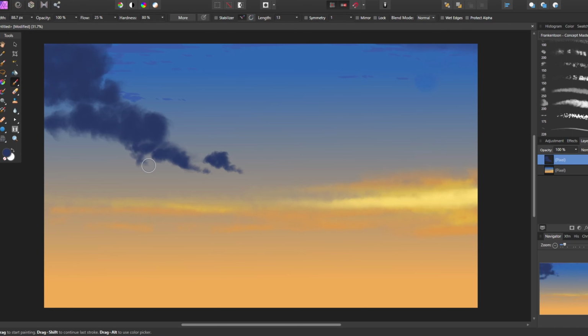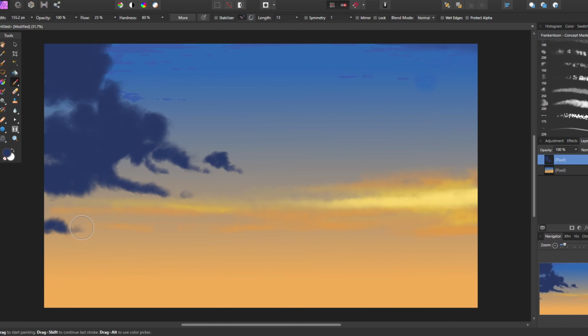Right here, I use the cloud brush from Frankentoon brush pack, and it does help me create the shape a lot faster. However, you can accomplish this look by a round brush as well. It's just gonna take you a little longer.